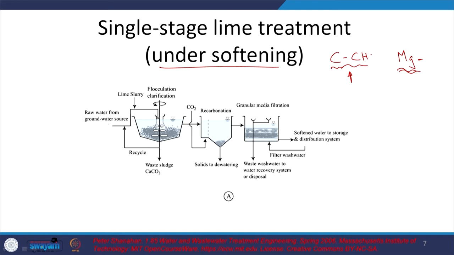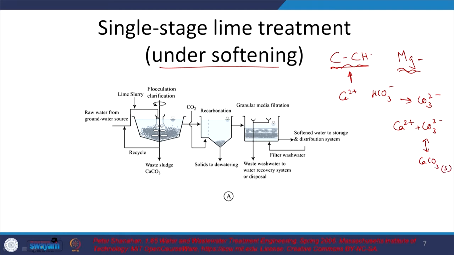So what do we have? We have raw water from the source, and we are primarily concerned with the calcium associated with the carbonate hardness. So what is it that we are trying to do here? We know that it's Ca2+ and HCO3-. But for HCO3-, I want to raise the pH such that it transforms to CO3 2-. Then Ca2+ and CO3 2- will precipitate out as CaCO3, the solid.